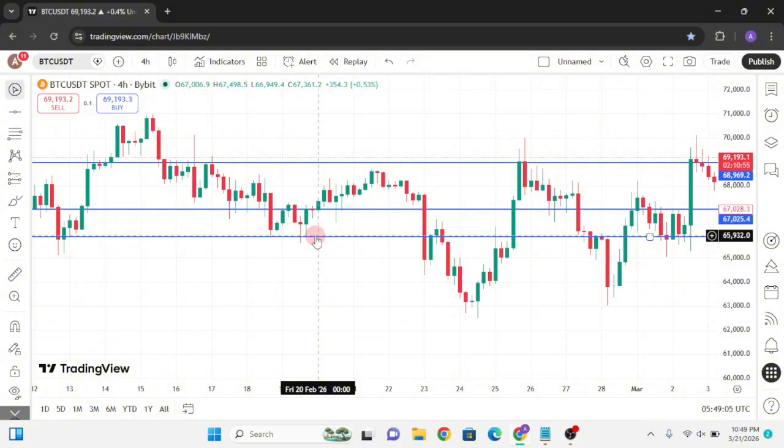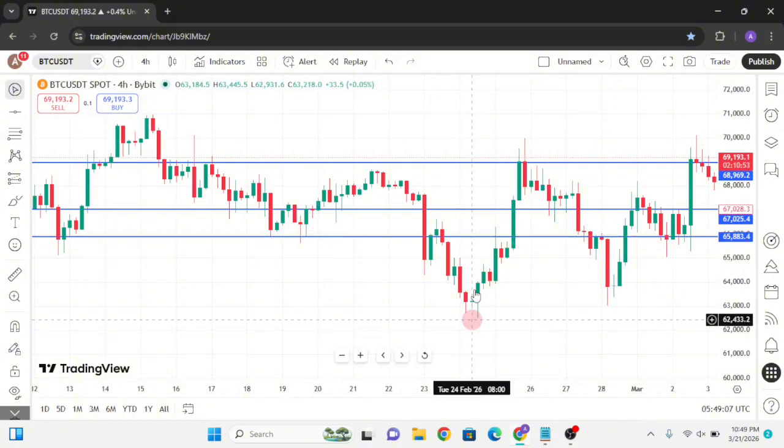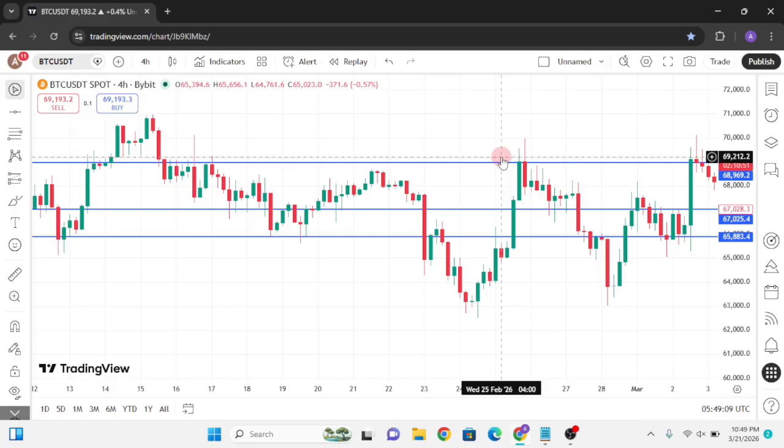What you will do is just mark your support level here, mark your resistance level here, and leave it. After the second day or the next day, you can do this on your phone on TradingView. After the second day, the third day, or even that day, look at your support level, look at your resistance, look at what happened. Does the market match what you drew? If not, that means you have not understood what we mean by support level and resistance level. You have to understand it and do this again.